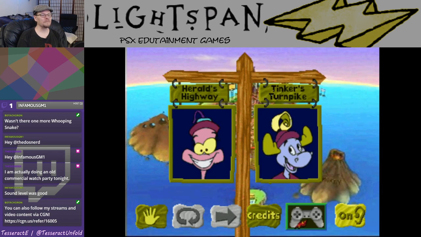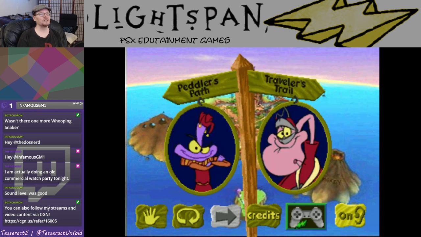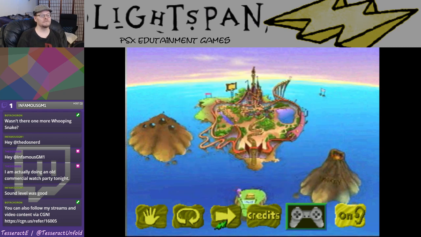Choose a direction. Okay, so no, we don't need to choose a direction. Oh wait, yeah, we need to do the Tinker's Turnpike. Choose a cap, mix and match. Choose a path. Two paths again. Okay.